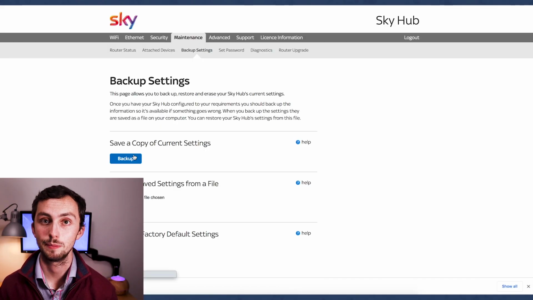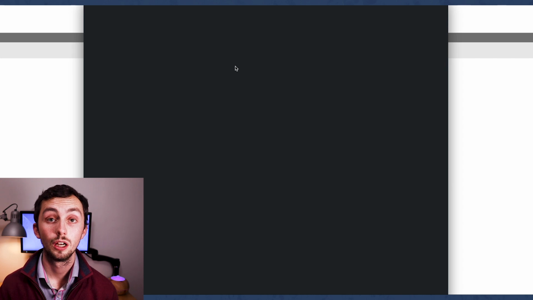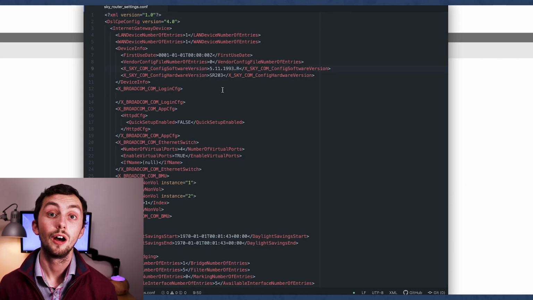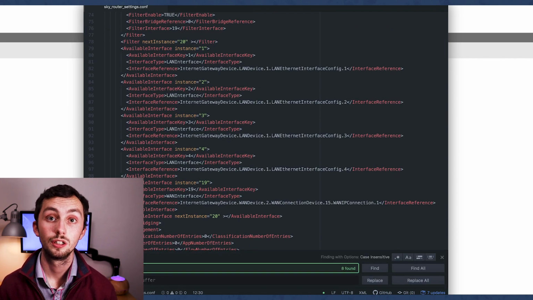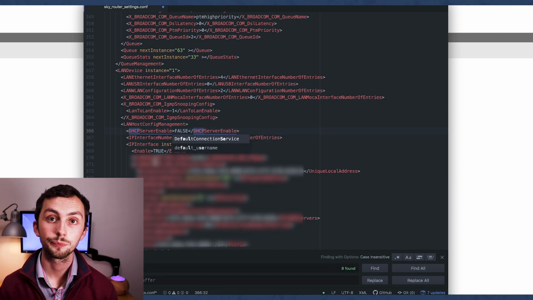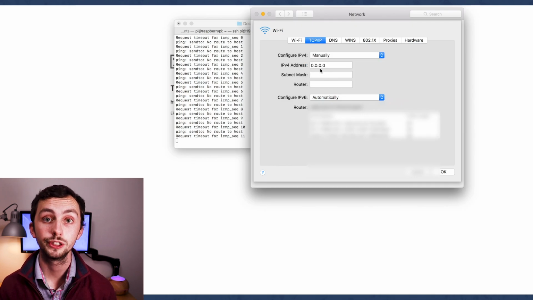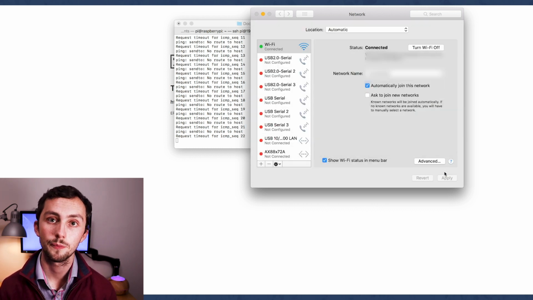So to work around this slight issue of not being able to turn off the DHCP server, I downloaded the config file as a backup from the interface, which it lets you do, and then you search in there for DHCP, and set it from true to false, and that should turn off the DHCP server. Then we re-upload that, restoring from this backup, and lo and behold, the DHCP server was off. Obviously, to connect to the network after you've turned the DHCP server off, you need to set it all up manually in your laptop or whatever device you're using to connect. Otherwise, it won't know where to go and it won't have an IP address.